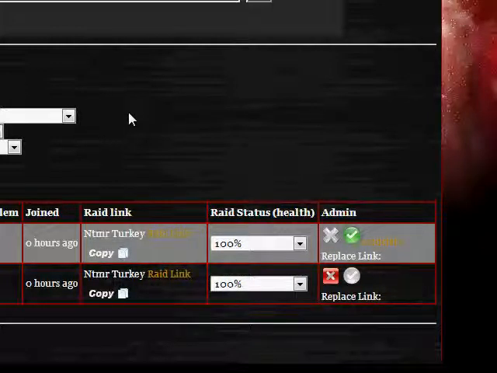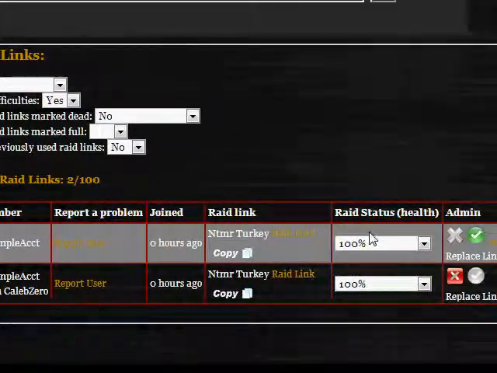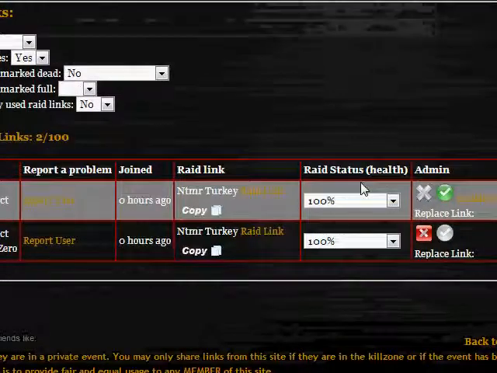So admins can use that when buffing raids if they find a rally card raid or a dead raid or something. The big advantage of using the delete link button is you can leave the link in the event, for your records, and so you can see who messed things up and make notes and whatnot. But any deleted link will not count towards their submission count. So if you have it set up so they need to have one link into the event for access, and you click on delete, and that was their one link in the event, they're no longer in the event because that was a bad link and it's been marked as such. And of course undeleting is equally easy.